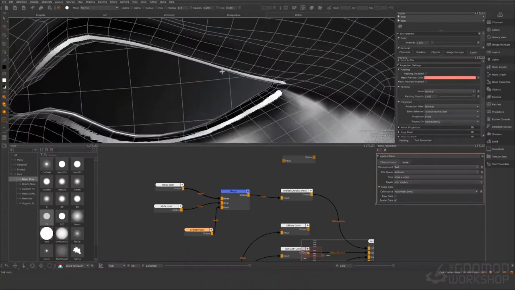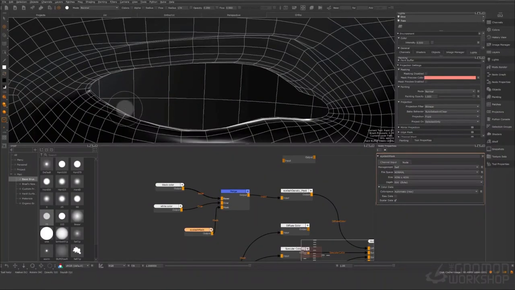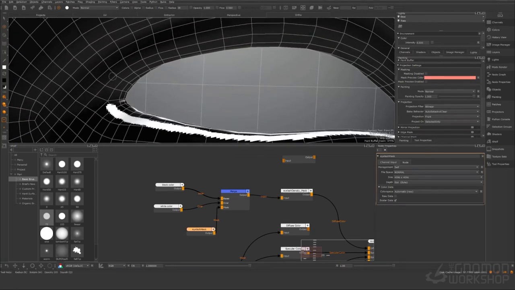Unfortunately, there's no magic button to mirror to the other side, unless your face is completely symmetrical, but most of the time it's not. So we're going to have to just wing it and do the same on the other side. It can be a bit tedious, but bear with me while we paint the other side. Exactly the same idea, same technique. We're going to paint very, very thin.